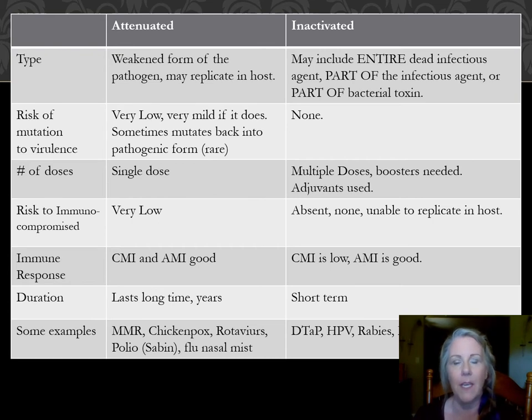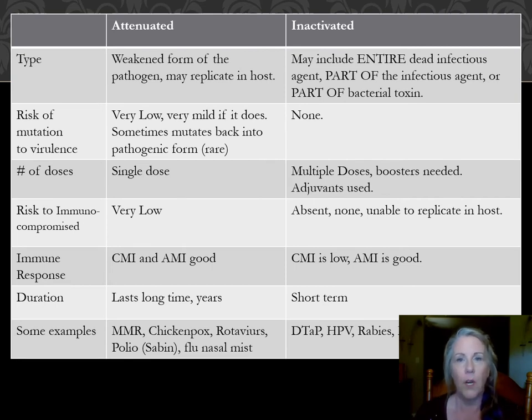Or this type can be part of a bacterial toxin, right? Because what you've learned so far is that bacteria can cause an infection and cause us problems in themselves by being virulent, but a whole other thing is that the bacteria may produce a toxin and your body is reacting to the toxin. So if it's a toxin, can we include part of that toxin, maybe a special protein associated with that toxin, even like a molecular fingerprint of the toxin, into that vaccine? Okay, so our bodies, our immune cells will learn what that looks like. So inactivated can include all of those.